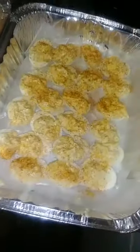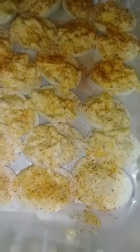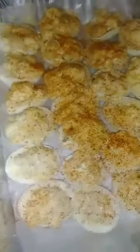So I did two trays of deviled eggs for my brother for his job tomorrow. He works in engineering, so his boss is having a party, and he asked me to make it for him. I hate that I don't have the plastic deviled egg tray. I have a deviled egg tray, but it's glass, so I'm not gonna give him that one.